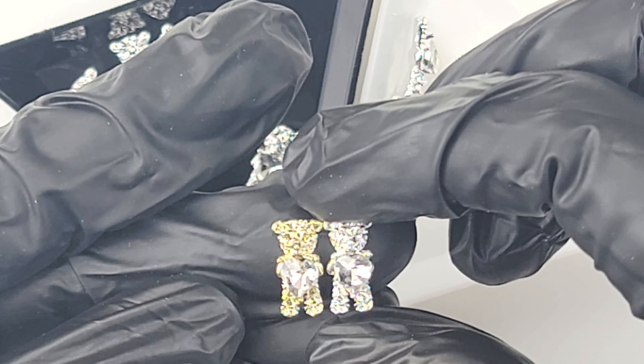Next is a 10-piece silver teddy bear rhinestone set. I think I got this in gold in the first part — remember, this is all the same haul but I divided it into two parts. So I did get it in gold and silver — same exact bear with a heart rhinestone in the middle. You can't beat this price — it was a dollar 26 for 10 pieces and I think they're cute.